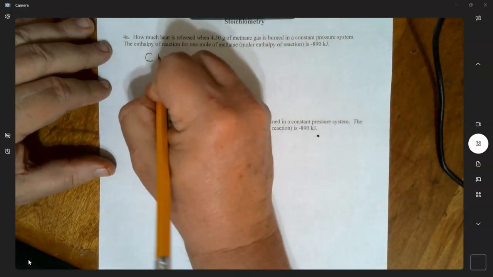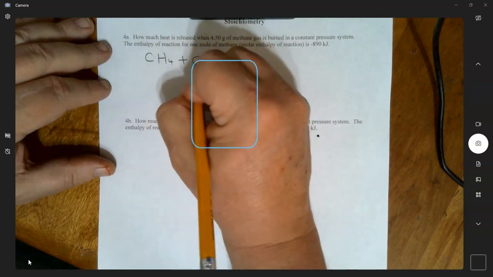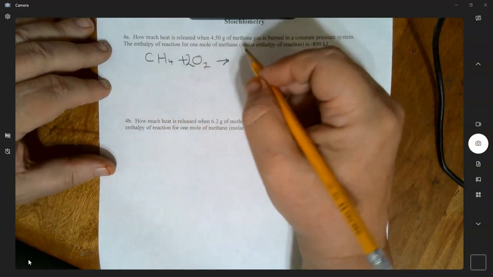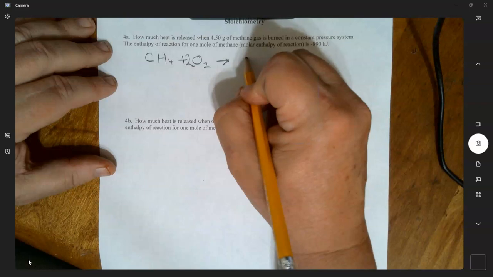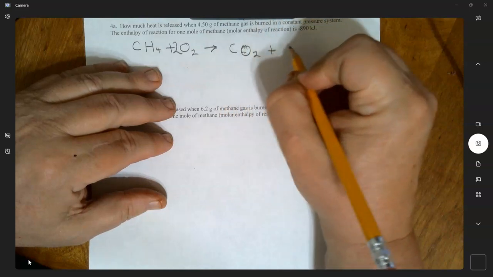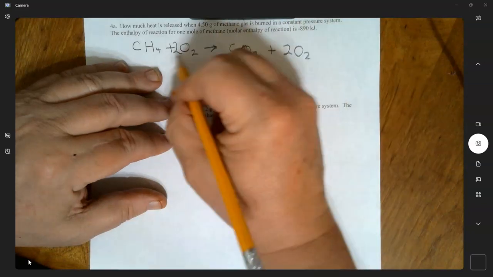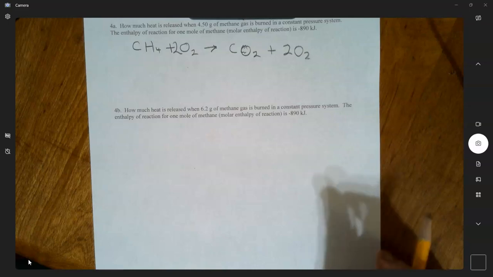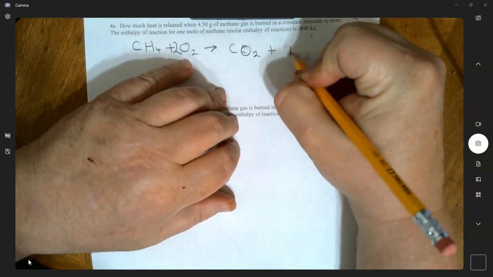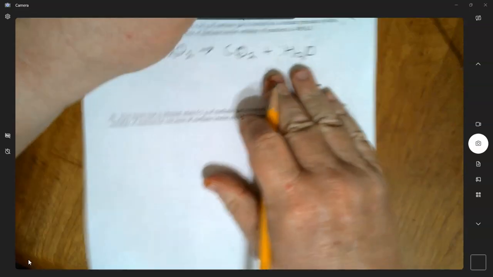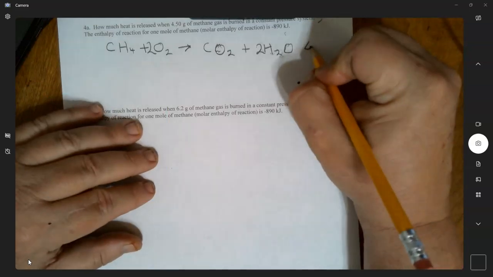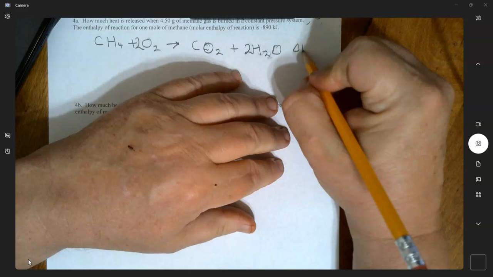It's going to be 1 mole of CH4 and, if you remember the balanced equation, if you don't, it's okay, 2O2. I'll give it to you here. And that's going to produce CO2 and, excuse me, H2O. Apologize. Combustion reaction always produces CO2 and H2O. Confused myself. So that's going to balance, that's going to be a 2 there. All right, so there you go. Now that gives you a delta H of negative 890.